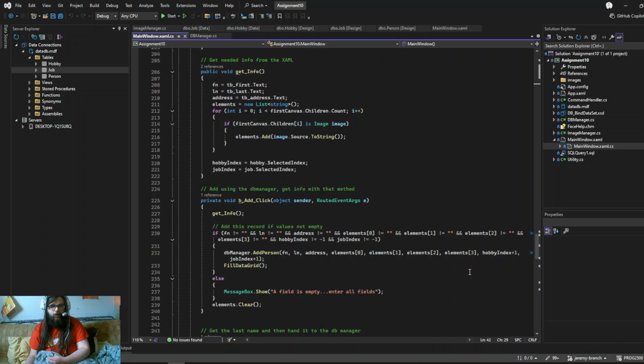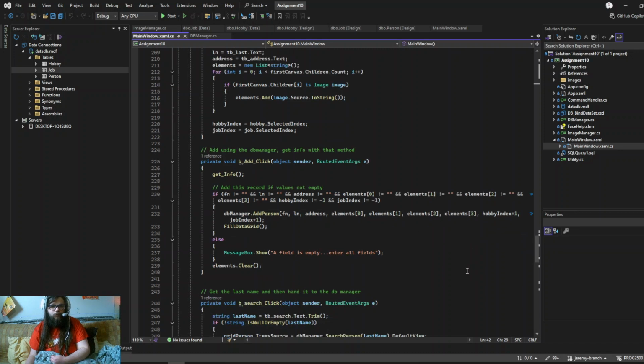And then the way the combo boxes work, if you don't have anything selected, the value is -1. Otherwise, it starts at 0. So the tables start at 1. So I just add 1 to this to get the job.